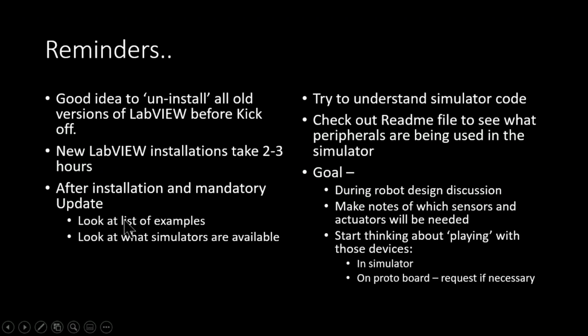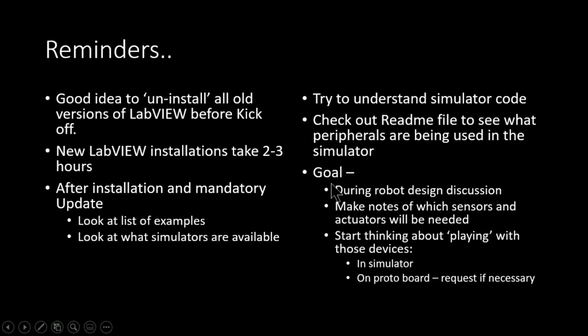And from there, look at the examples that they've given us, because that'll give you a clue as far as what new sensors or actuators we have. And then take some time to look at the simulators. These will be under the robot projects. You'll notice even this year, they had special dashboards to show you how the ball counter worked in that ball shooter simulator. So there's a lot of good information and a lot of things to look at to try to understand how that simulation code works. Make sure you check out the README file to see what peripherals are being used.